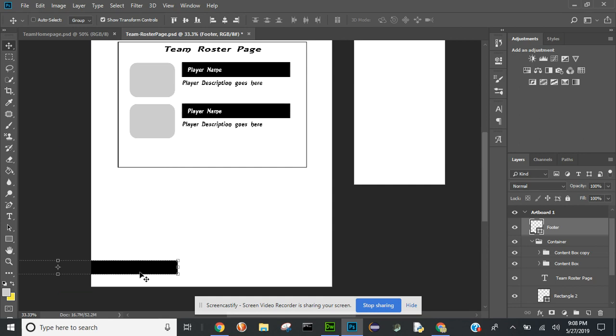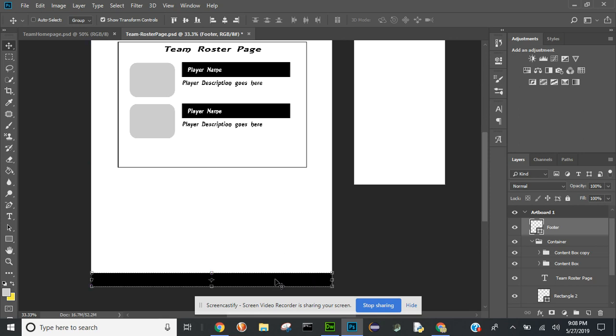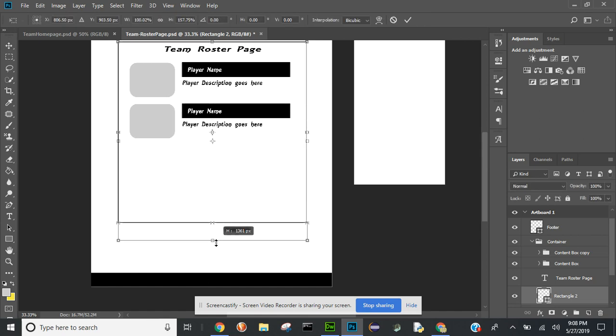Uh-oh. It got a little difficult on me. So footer's on the bottom, and then the other thing we need to resize is our container, rectangle 2. So let's make that a little bit bigger too.